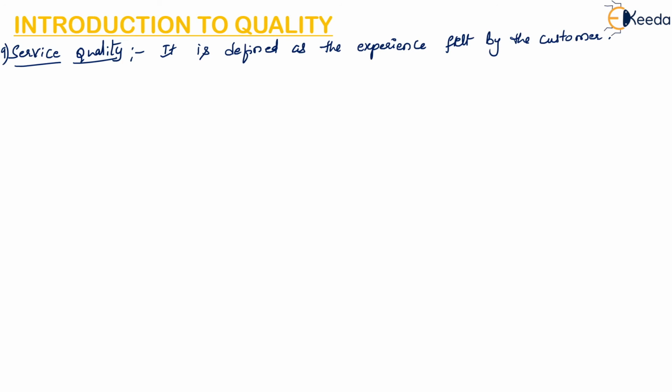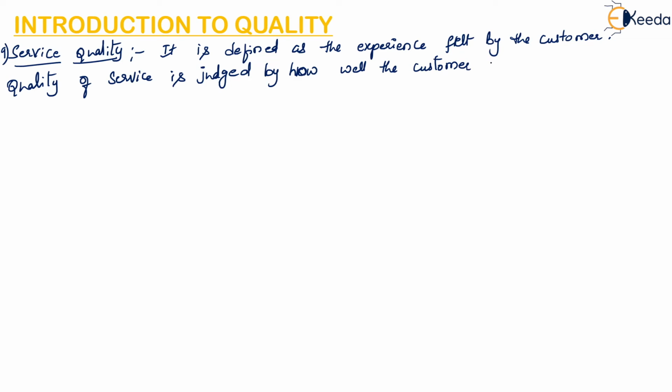Service is generally defined as experience which is felt by the customer. So in a restaurant, the way the customer is treated is considered as service. The quality of the service is judged by how well the customer is satisfied with the service. So quality of service is judged by how well the customer is treated with the service.